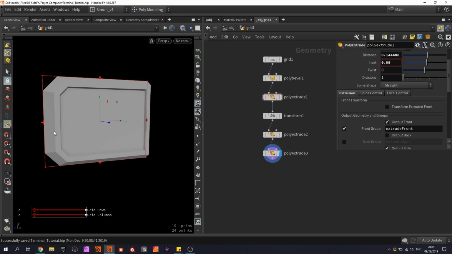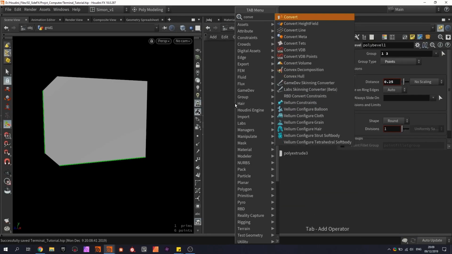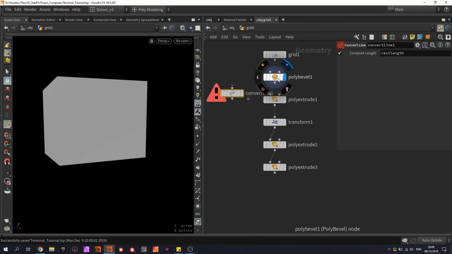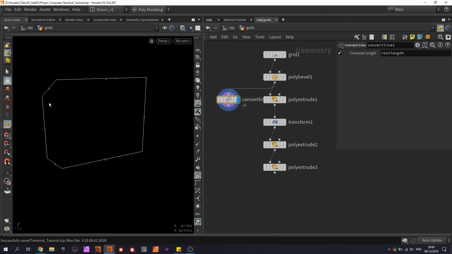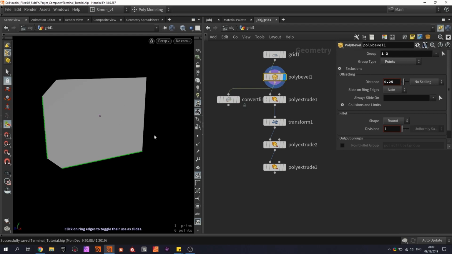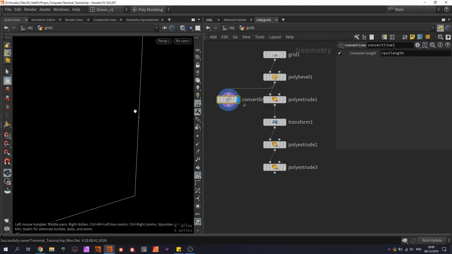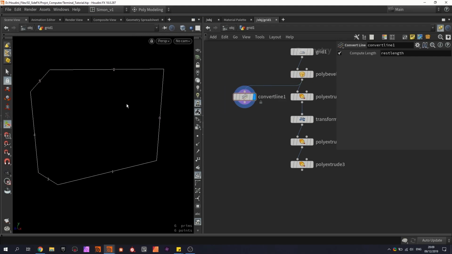Then I would like to have some more details. From here, I want to select a few sides and add some beveling information there. So I will be converting the line, and what this is doing is that each line is now a primitive. If I go back here, we see that everything is one big primitive. So Houdini sees this as one big primitive. If we convert the line, we can now see that Houdini sees these individually. So in total we have 6 primitives here, which go from 0 to 5.